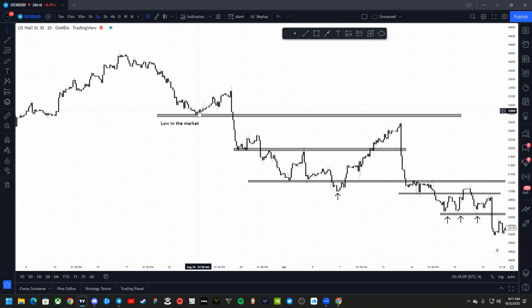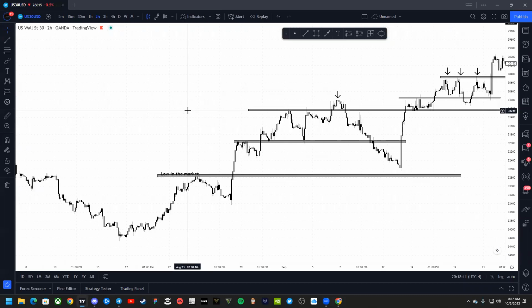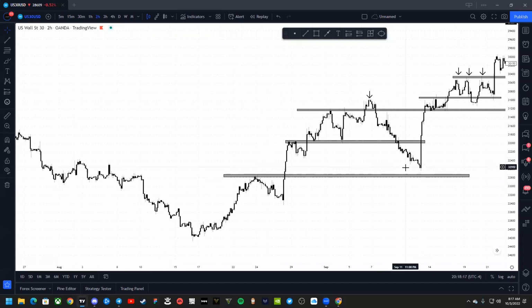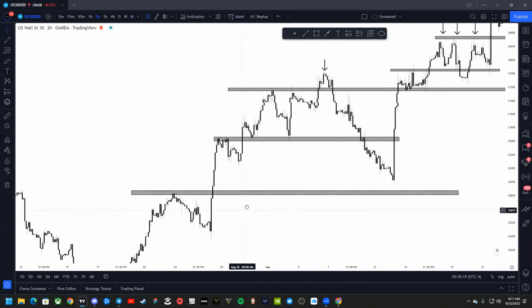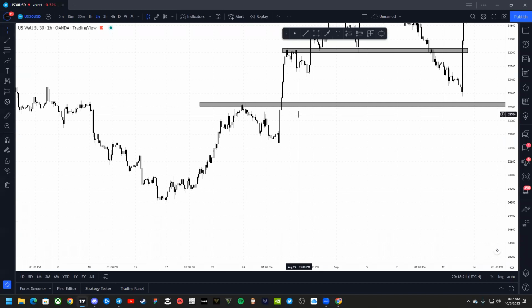And whenever we see a low or even a high in the market, some people keep asking me the same question: how do I flip my screen? All you have to do, if you're on a computer, and I personally use a PC, is press Alt and I, and it'll flip it for you. For Apple computers, I believe it's Command and I.